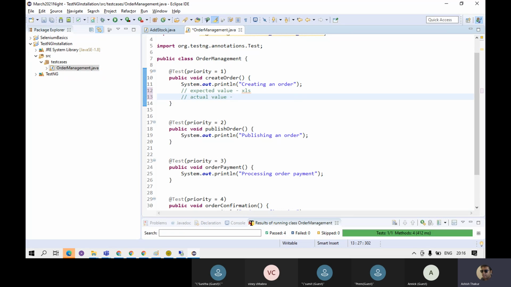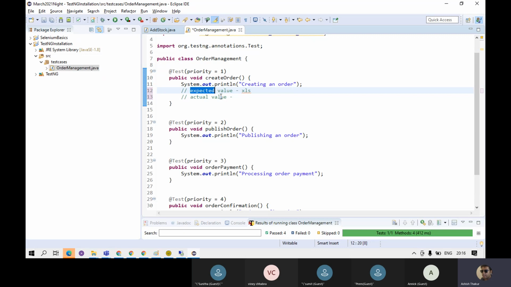The actual value you can get from the website, like driver.getTitle will give you the title of the web page, and the expected title you can keep in an Excel file or JSON file or anywhere.